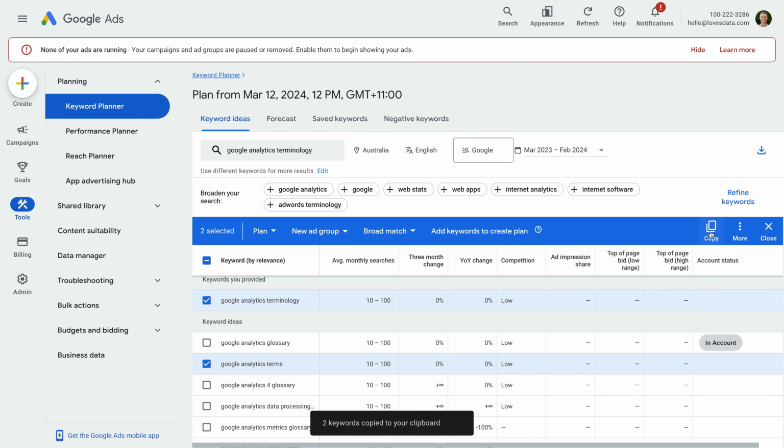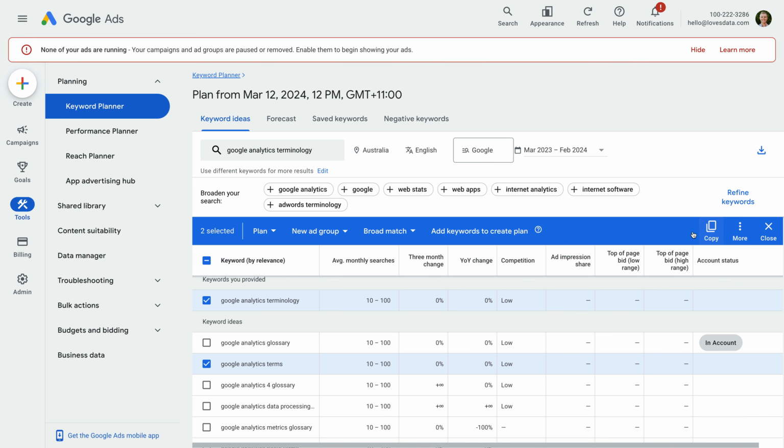You can also use the Keyword Planner to estimate the search volume of different keywords, the amount you'll need to bid, and the amount of competition. There's a lot to the Keyword Planner, so for now I recommend trying to think like a customer and only choose keywords that closely relate to your landing page, offer, and ads. To learn more about the Keyword Planner, I've included links in the extra resources below this video.